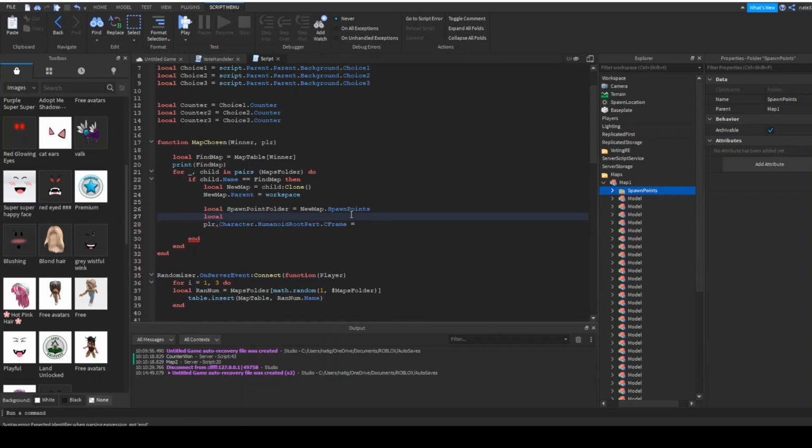Okay, so local random spawn equals spawn points get children.